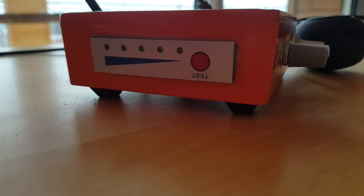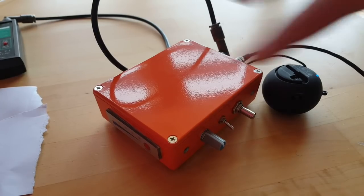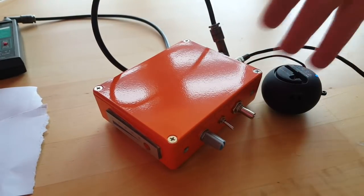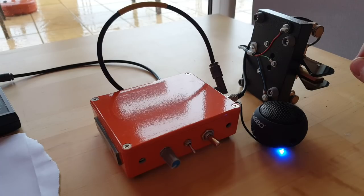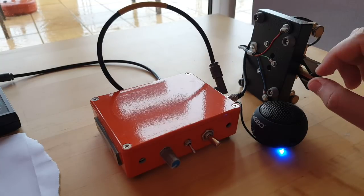Full battery. I really like the fact that you don't have any batteries hanging around. The batteries are inside the case, and that's a great feature. I think I'm going to do that more often. I'm going to try to place some calls and see if I get reports on the reverse beacon network.